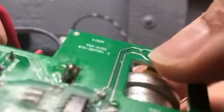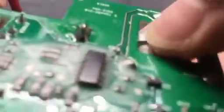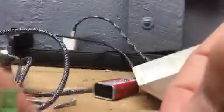So we have connections on both ends here. And this one is looped for some reason by this little trace between these two terminals. This trace goes into the middle. Usually that's what you do when you want to isolate a signal. Then you put ground on either side of it. Then the other side of this is also isolated from ground. And these two terminals, which were on this wrapped wire here, those both look to be grounded. So let's get this out of here and see what happens.